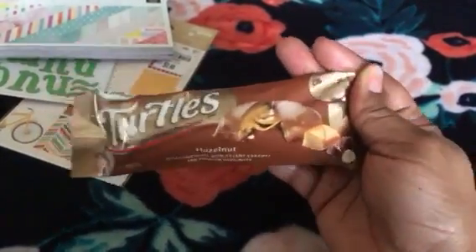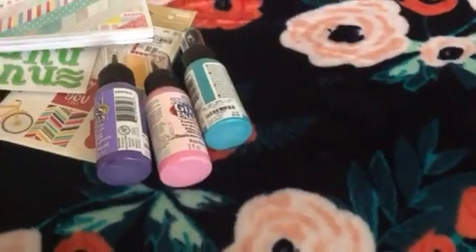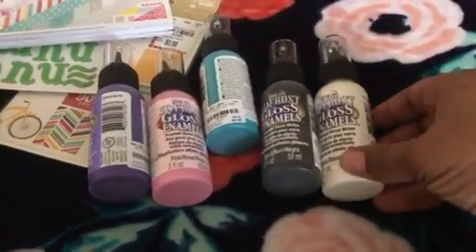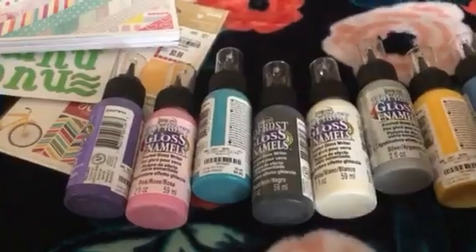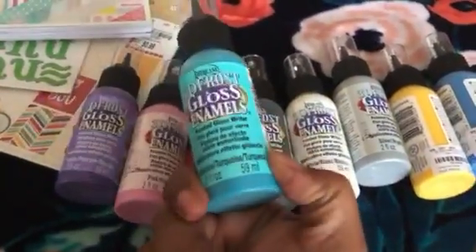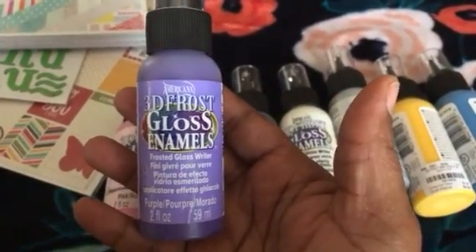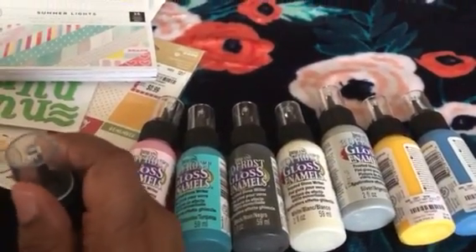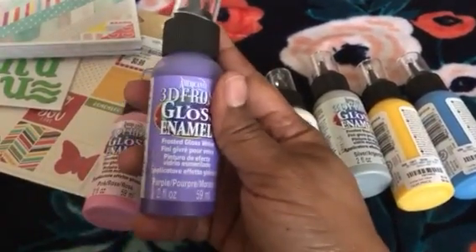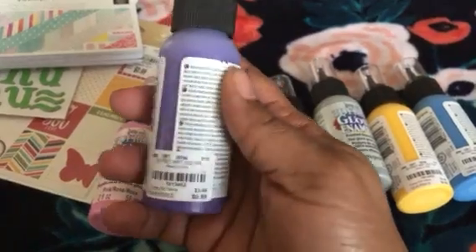So yes, this is a hazelnut turtle — I've had this for two days and haven't even opened it. Really proud of myself for that one. Next, I'm going to talk about these gloss enamels — not glass, but there is one for stained glass, which is probably why I said that. These are some by Americana, they're called 3D Frost Gloss Enamels, which I think is like a nouveau dot or a pearlized stickle or something like that. I probably should have tested these out to show you all but I picked up all the colors — they look really pretty.